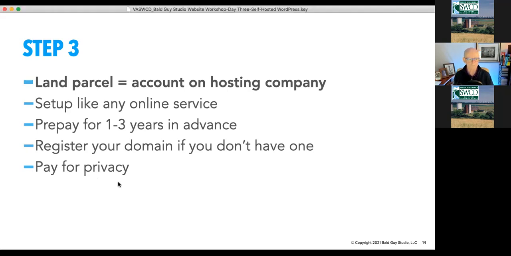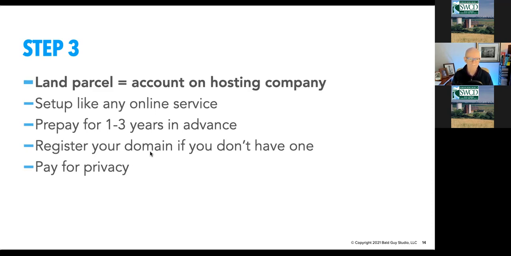This really is relative to your domain in particular, but since I was talking about those here, paying for privacy just means that you're going to pay something like $18 a year to keep your personal information, meaning your office address, your name, your phone number, or your home address if you're working from home and registering it as a personal domain, out of the prying eyes of people who can use that information to send you spam.